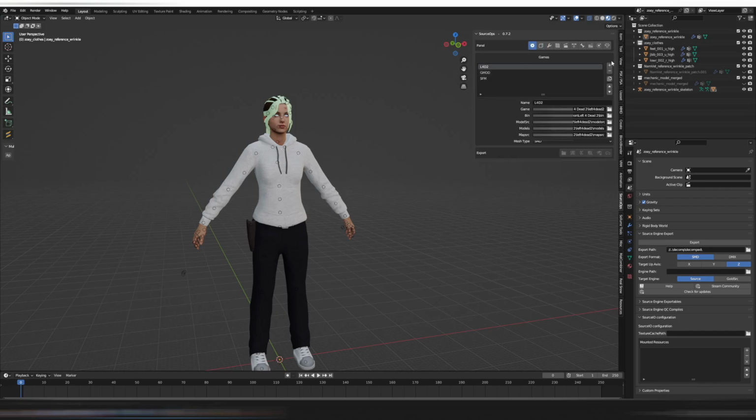Okay, add a new game. Name it whatever. Point to Left 4 Dead 2 and the bin folder. It should automatically fill all these out. Next, click this. Click the plus button. Name. I go with decomped / then whatever it is. I'm called Tutorial Zoe. Doesn't matter. Armature. Select your armature. Reference. Select your new thingy. Zoe reference wrinkle, which is this bit. And then your clothing, which I've named Zoe Clothes. Click SMD for both of them.